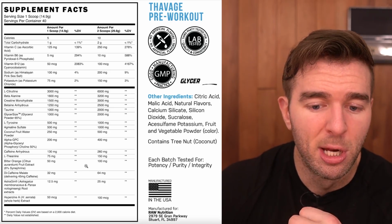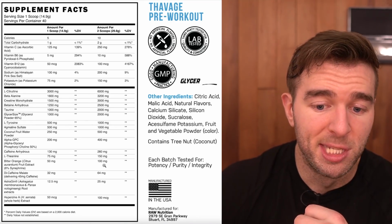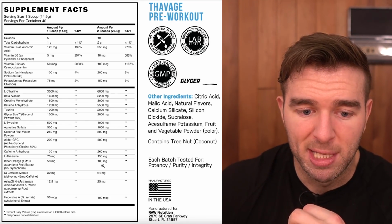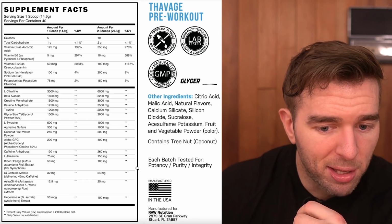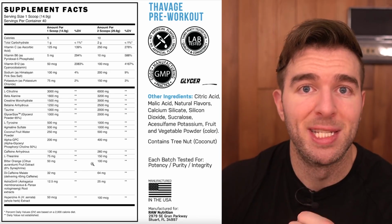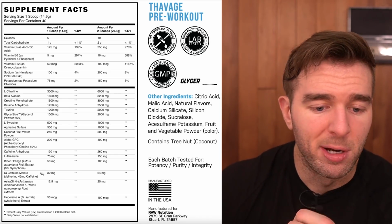And the dosage, if you're looking at a 6% yield of synephrine, is it a reasonable dose when you actually break it down? Yeah, it doesn't seem to be crazy high. If I'm reading this yield correctly, then it seems to be a low enough dosage that it's not going to be overly stimulating above and beyond the caffeine burden. Di-caffeine malate, we already touched on that.